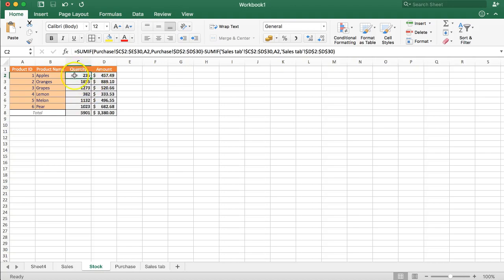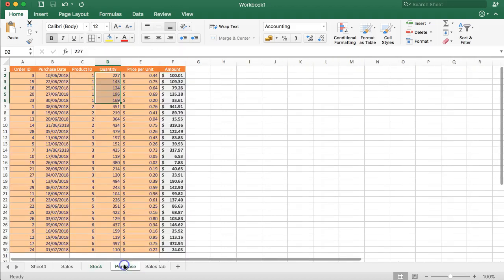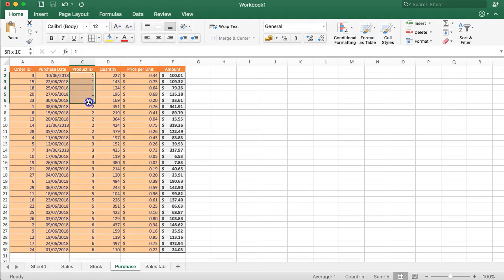So right now, this is the quantity, but we didn't match it yet with this. So we need to recalculate this, but the calculation will be based on the average price of an apple. And what I mean by average price, let's go to purchase. If you see product ID number one, we see here multiple prices from 20 cents up to 75 cents, meaning we need to match up what's the average.